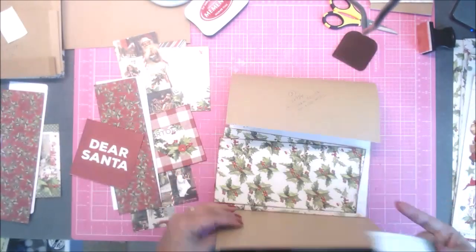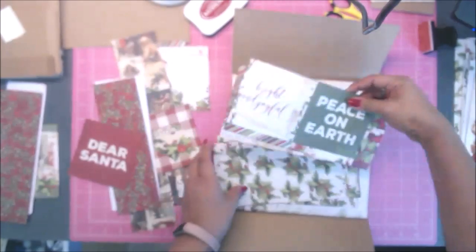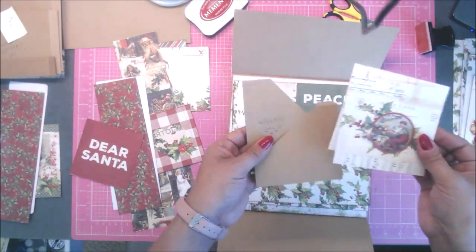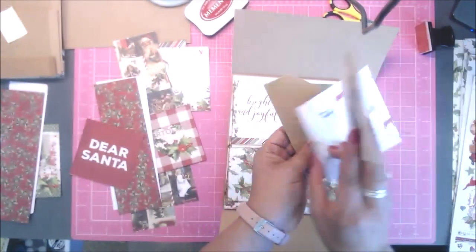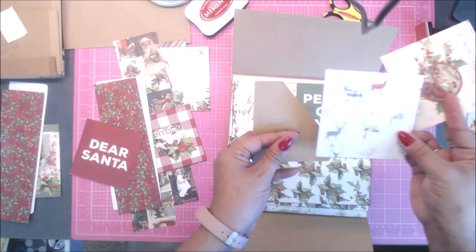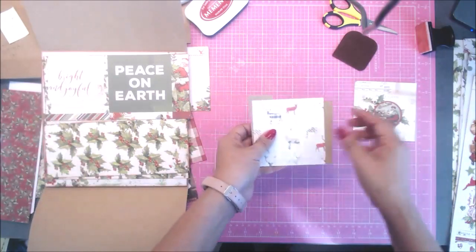We did some flips right here on the back side of this page. Okay, so for those pockets, which are right here, I'm going to show you how to cut those out real quick. Okay, so let's go ahead and get started on that.